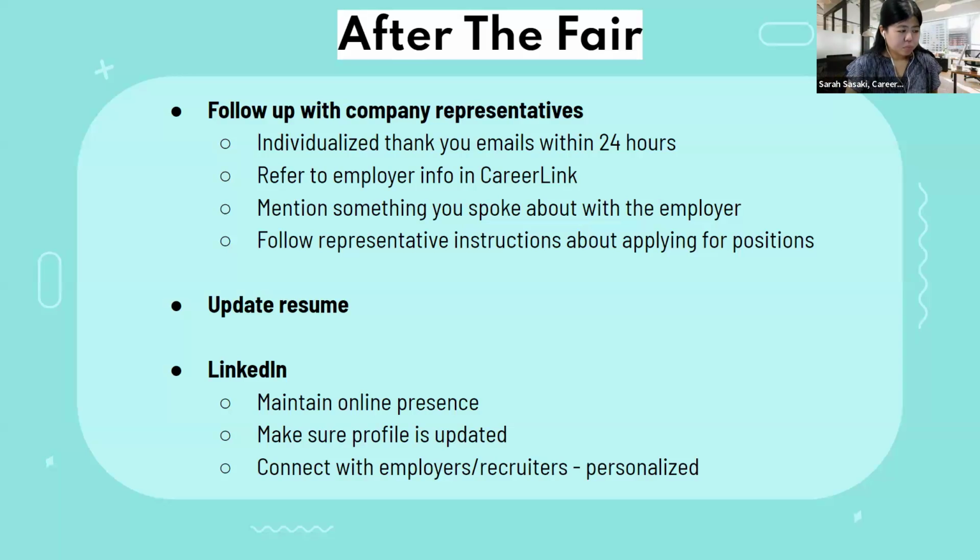And for LinkedIn, I think it's great to also keep connected with employers and recruiters, so you can definitely reach out to connect with them there. I always think it's great when you met someone in person already and you connect with them on LinkedIn, you can add a personal note. Again, bring up something specific, like, oh, we met at the CSOB career fair, I spoke with you about those internships in Northern California. Just having that personal note there. But before you reach out, make sure that your profile is relatively up to date, versus there being no profile picture and no about section, or else it doesn't feel very up to date in general.